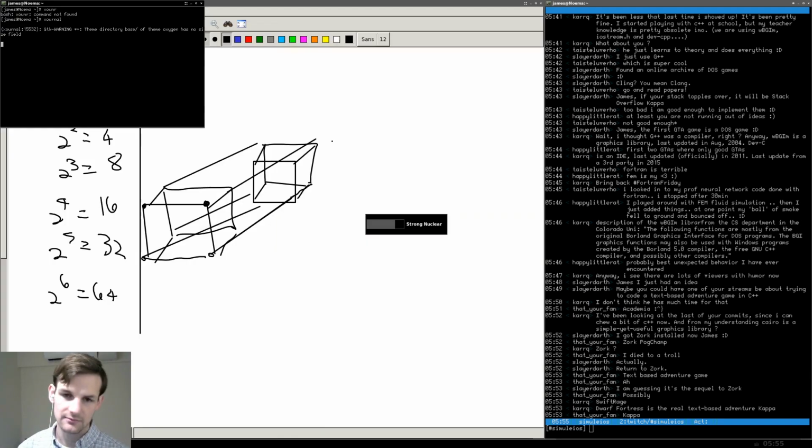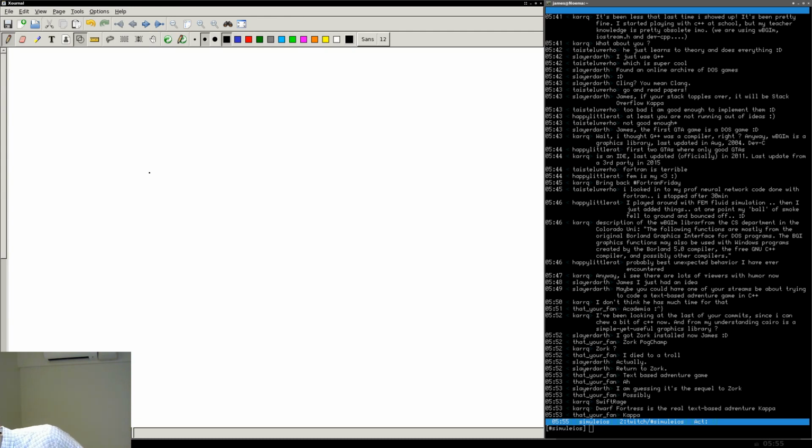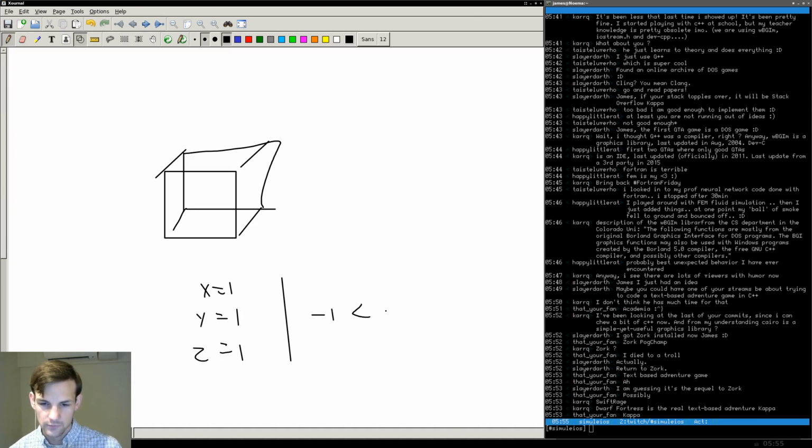So here, let me define this in another way. New page. Before, we start with the unit cube. So we have all of our x, y, and z's defined. Again, it's just going to be something like this: 1, 2, 3, 4, 5, 6, 7, 8. And then we say this is going to be, gosh, that was awful. x equals 1, y equals 1, z equals 1. And then what we do is we take the w dimension and we go from -1 to... I'm sorry, w to 1. That's what we want to do.